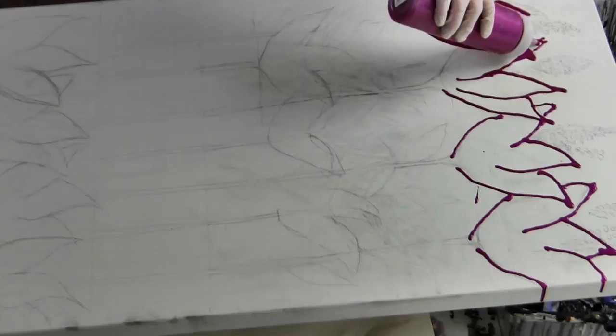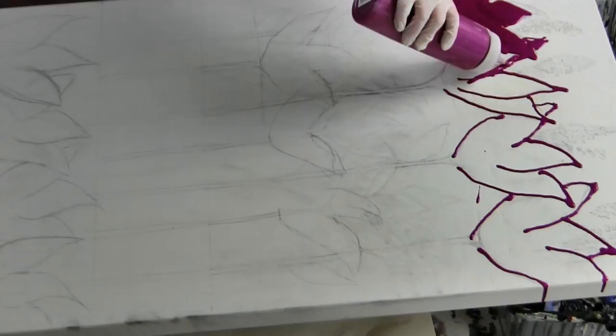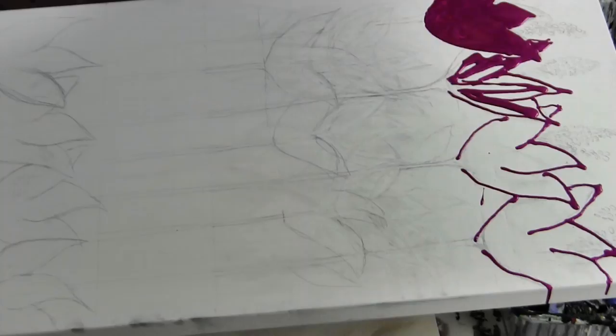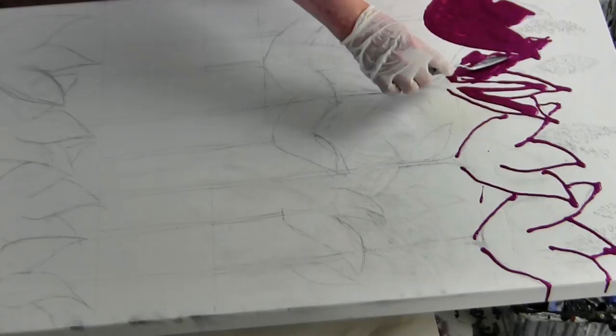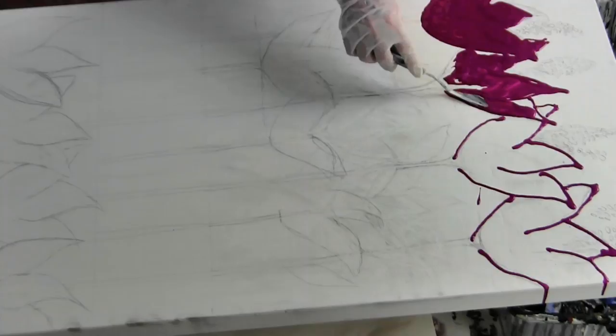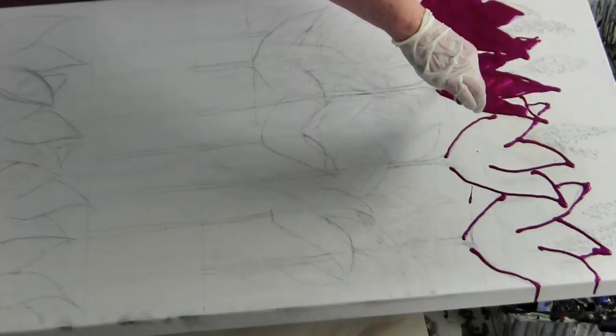Put the rest of this color in there. Even though I made up all this color, this extra color could come in handy for a smaller piece. I'm going to have to work fast. It looks like I'm working slow, but I'm going to have to work fast just to get that color in here because we don't want it drying up on us before we swipe. So I'm going to try to put paint across this entire canvas before we swipe.